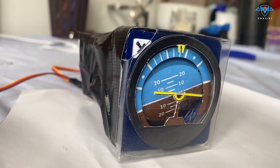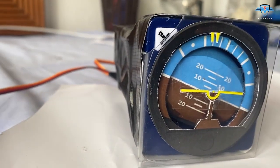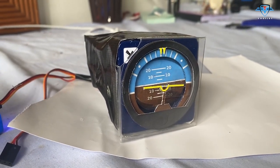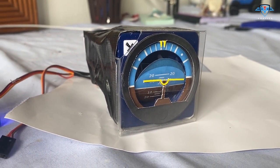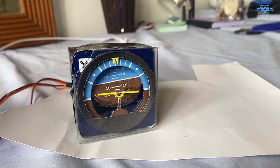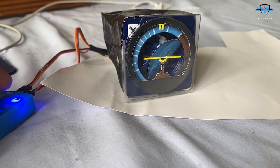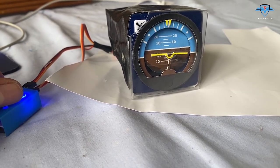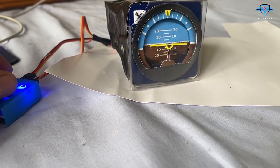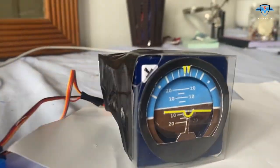Let me show you. This is the bank. This is how our plane will bank, and this is the pitch. Check it out, 20 degrees and 20 degrees. So this is how it all works. So we are pitching up and turning to the right, pitching down, turning to the left. Beautiful.